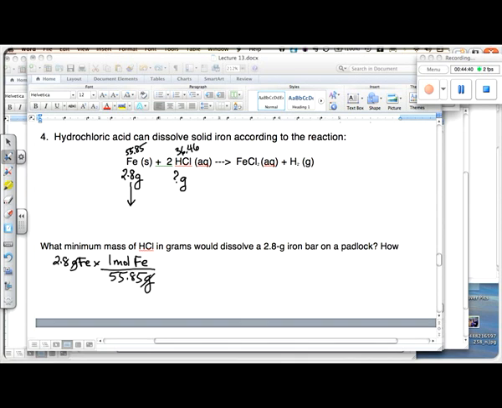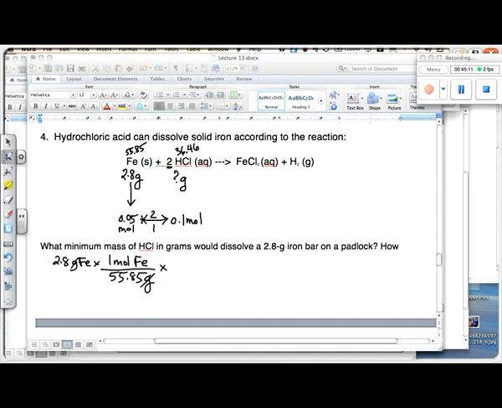Okay, so that is my first step. If I do that and stop, I end up with 0.05 moles. Okay, so now I am in moles, I got there, and now I can move by using the mole ratio of what I'm moving to over what I'm coming from, that has a 1 in front of it. And I get 0.1 moles.